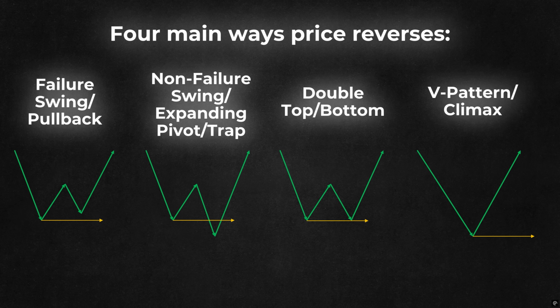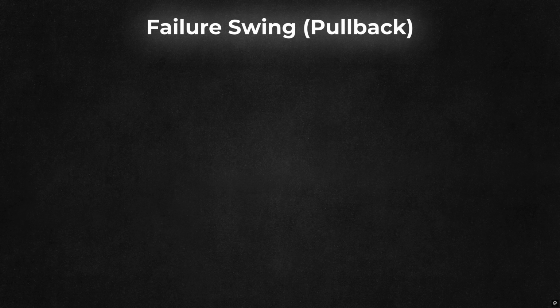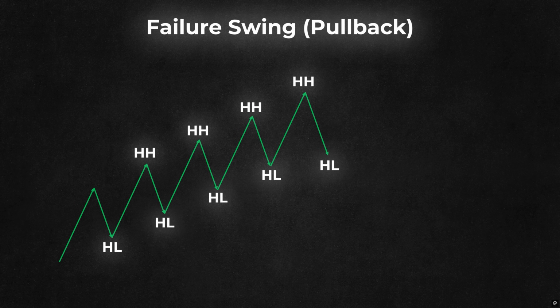Let's look at an example of failure swing in an uptrend. Like we saw before, an uptrend is characterized by higher highs and higher lows, like we can see here. At a certain point, the market will fail to produce a higher high. The logic behind that is simple. Buyers are losing strength, and they fail to produce a higher high, giving space for the sellers to come in. In order to confirm the failure swing, price breaks a previous low, therefore creating a lower low, like we can see here. This is an indication that sellers are indeed entering the stage and the market might be turning to the downside.